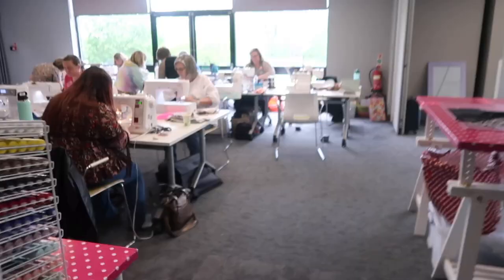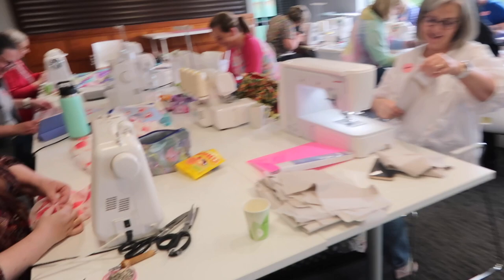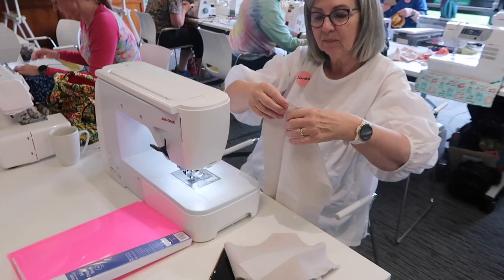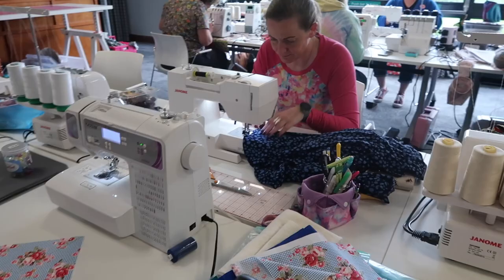Ooh! We've got the Motley crew in here. Can we say hello, everybody? Yeah, they're all well trained. So Debbie's working on a fancy pants skirty dress. Sandra's working on a 101 step denim jacket. Wish her luck. Jo's doing some of her sewing club projects. Lizzie's busy hemming a Nomi dress, I think.